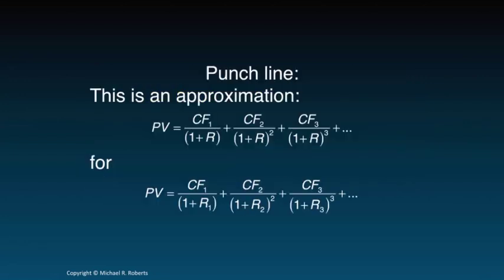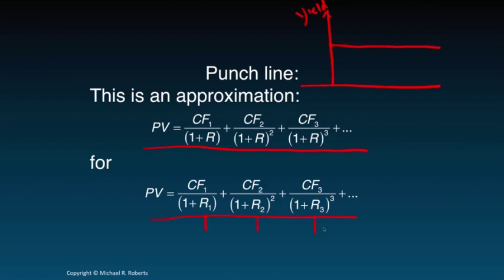Now, what's one of the big punchlines or takeaways from all of this, aside from just general knowledge and understanding of interest rates? Well, this present value formula that we've been working with is in many ways just an approximation, because we know interest rates vary over time. So it's really an approximation for this. Now, it's not such a bad approximation when the yield curve is flat. So when we have a yield curve, here's maturity, here's yield. When the yield curve is flat, R1, R2, R3 are the same. So these two things would be equal.